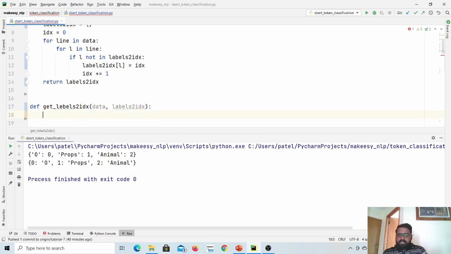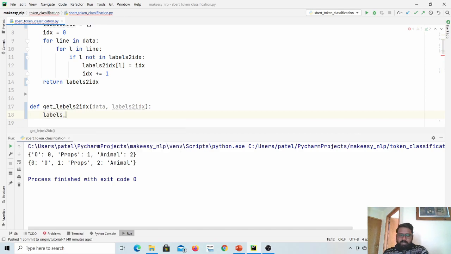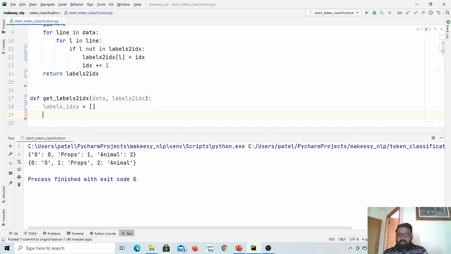Okay, and let us say we have another list there where we will collect all the data. So let us say labels_ids is equal to an empty list, and let us iterate over all the data.